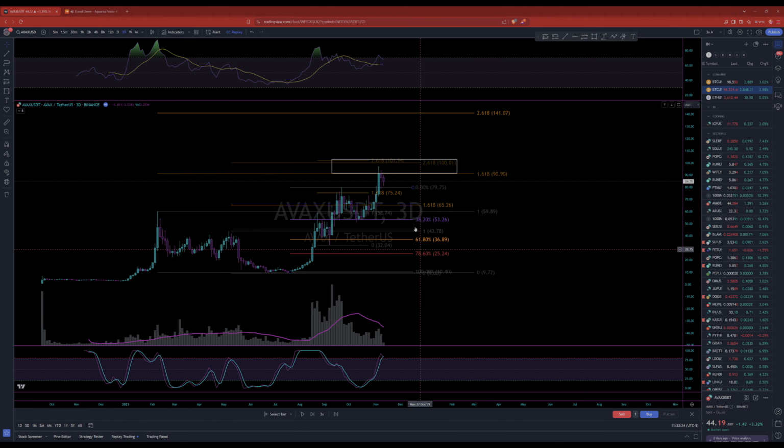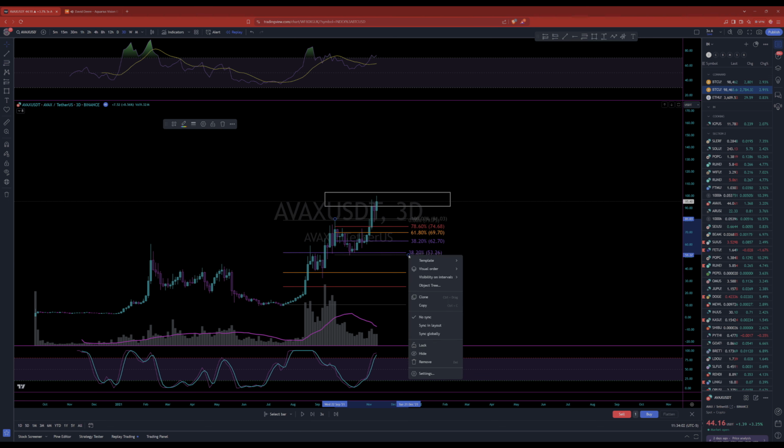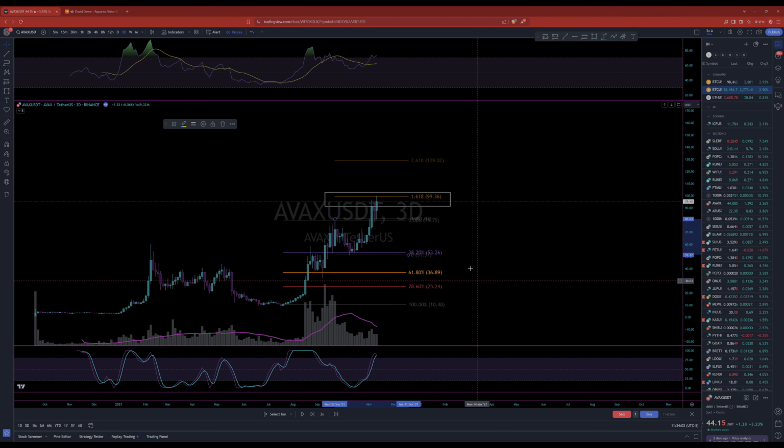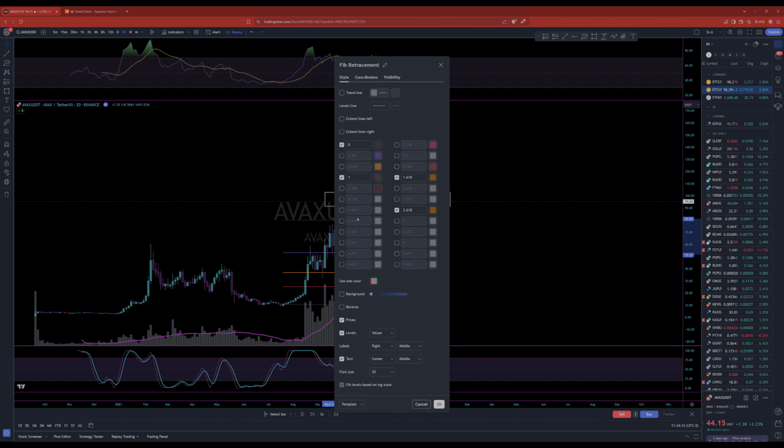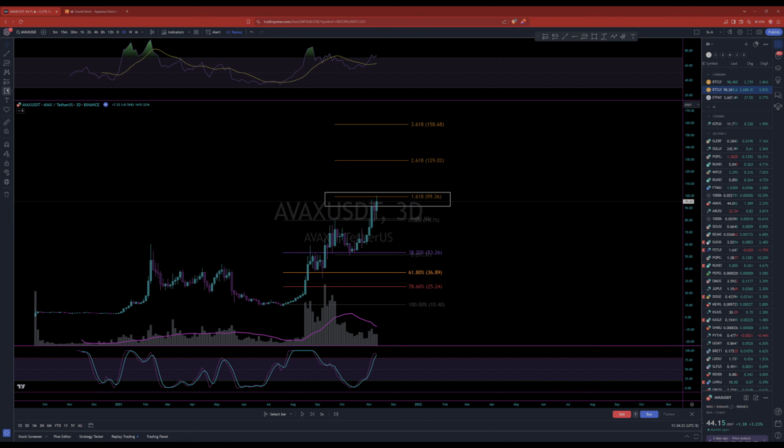So we like that box. We're going to remove this. Now we have another data point to work with. This one right here. Low to high, template ATH. 1618. I respected that. And there's another area here. 2618. And I'll put the 3618. So these areas I'm interested in right now.